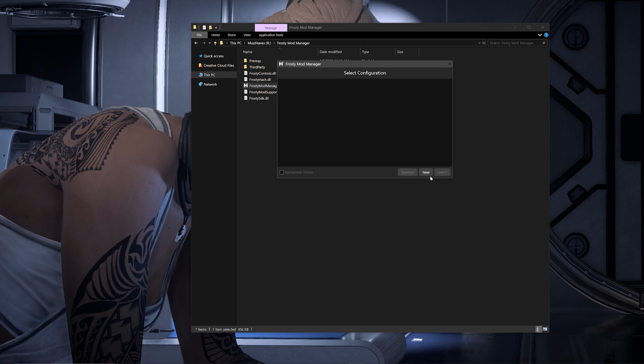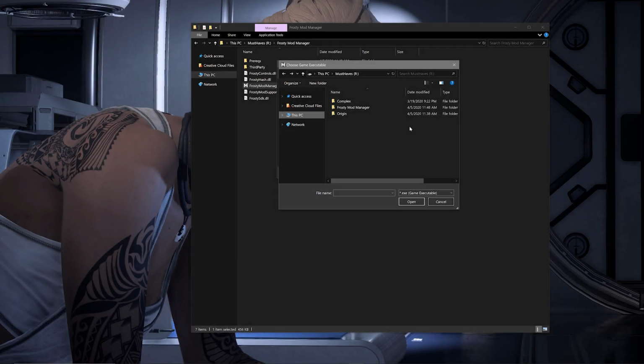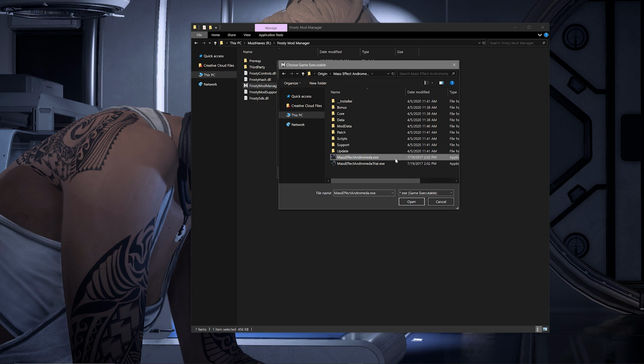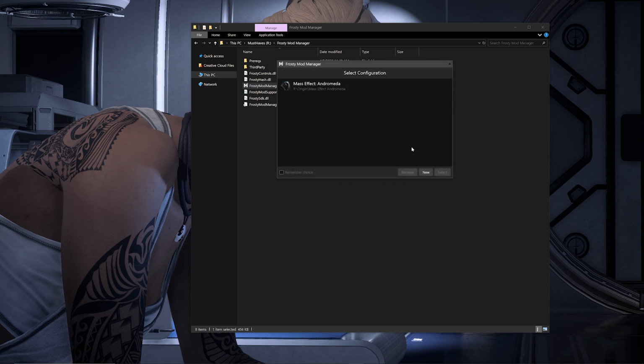At the bottom, you'll see that you have three options and you're gonna wanna click the new option. Once you do, you should be brought to a menu that is going to allow you to pick the exe itself for the game that you are going to initially install mods on. So for me, I navigated over to where the Mass Effect Andromeda.exe is located and highlighted that, and then I hit the open option. Once you do that, you should now see Mass Effect Andromeda or Dragon Age Inquisition, depending on what game you're doing this for, in the options to highlight within that configuration screen.